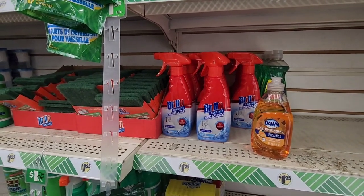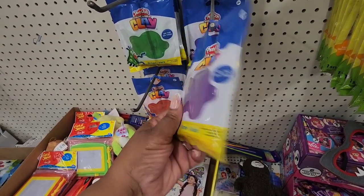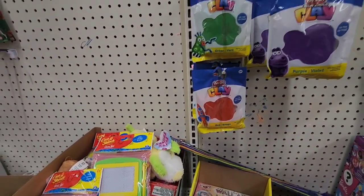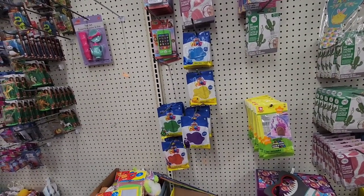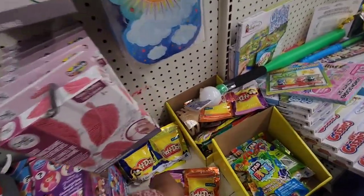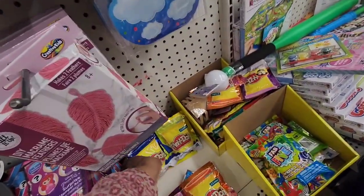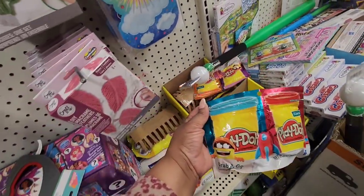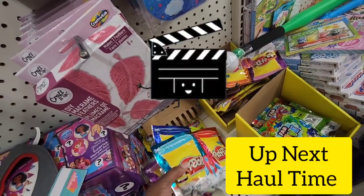They have these packs of Play-Doh sculpt-and-mold clay — never seen this before. They have purple, yellow, blue, green, and red. I've never seen it packaged that way — usually I see a Dollar Tree brand. They also have these two-color grab-and-go sets: pink and orange, blue and lime green, aqua and red. They don't have this in Notville — I haven't seen it yet.